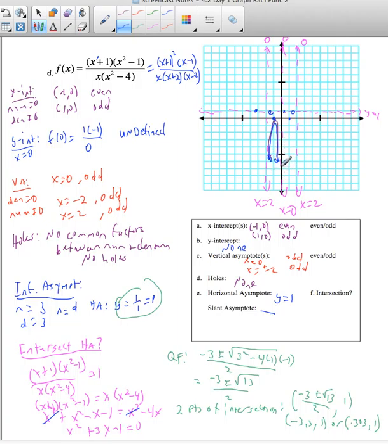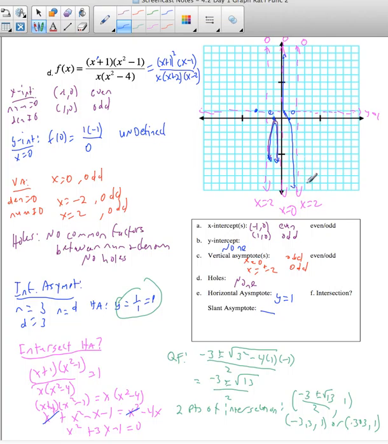Once we go across x equals 0, this vertical asymptote, what's going to happen? This is an odd vertical asymptote, which means the graph is going to cross the x-axis and has to be shooting upward here. The graph will be coming down. It's got to go through this point, 0.31, and then it has to cross through this x-intercept with odd multiplicity, and then it's going to continue on and approach this vertical asymptote at x equals 2.